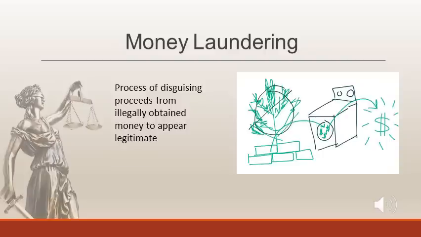Same thing with larger businesses. Can you think of any other huge cash businesses? Well, casinos. Casinos would be the biggest one. And maybe even the racetrack. Or when I was growing up, we would all spend time at the arcade. And you didn't have those little tokens. You had quarters. So it was also a cash business. So anytime you see a cash business, you can think of money laundering.